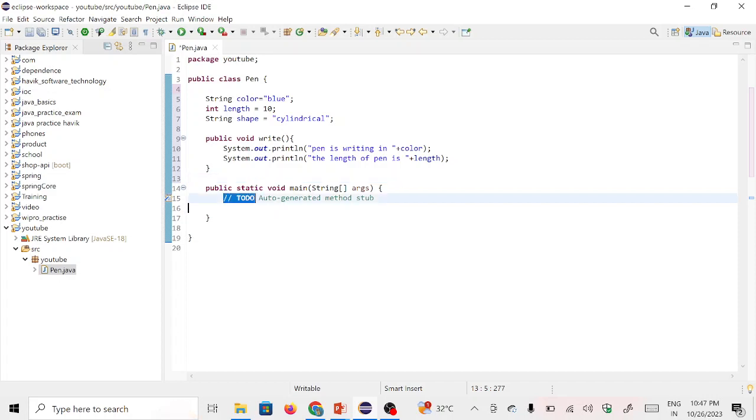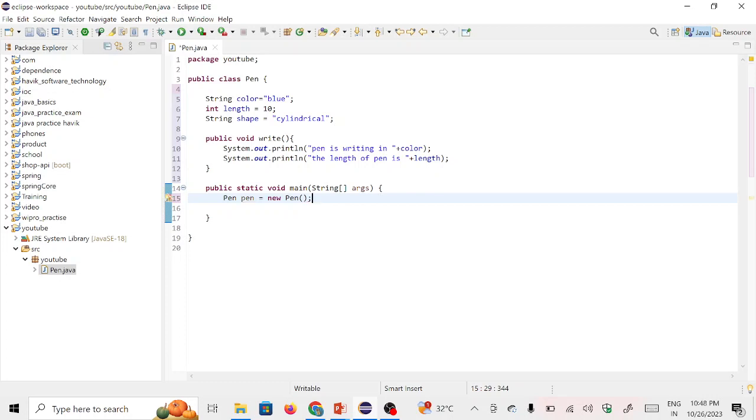So now we will create an object for this particular blueprint which we have created for Pen. Pen pen1 equal to new Pen.